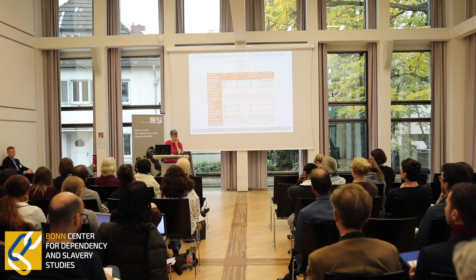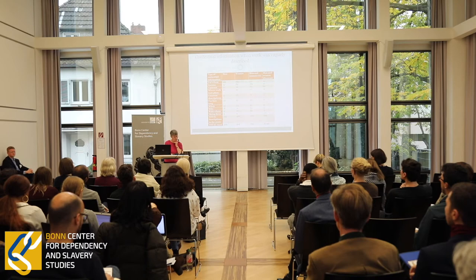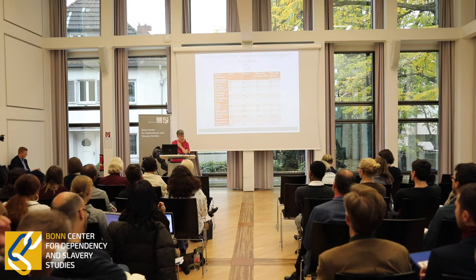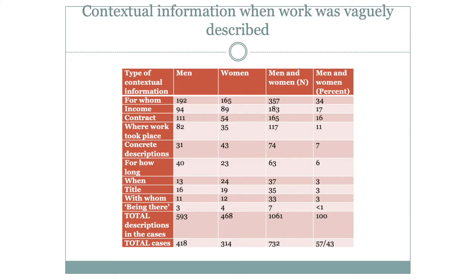Many of these relationships one can suspect were hierarchic, but not all of them. One example of the latter was when two women in Stockholm described their work in terms of for whose benefit they worked without referring to an employer — they said they did their work in order to, quote, support our poor husbands, unquote. There are also examples of women describing their work as help. Often married women who worked in the household of others preferred to talk about their own work as helping rather than serving, suggesting a more symmetrical social relationship — it doesn't mean the relationship was symmetrical, but that's how they wanted to portray it. Men's work could also be described as help; for example, one man was described as helping his brother.